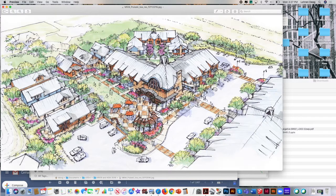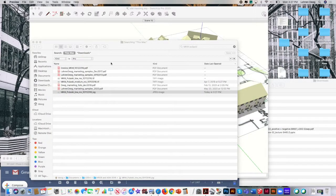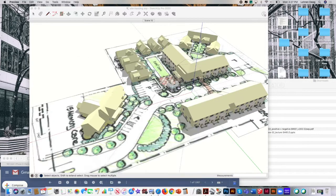So I put a piece of trace over it, and I did what I did, which is trees, people, materials, and brick. I took the massing model to the next level of recognition, starting to render materials, cars, but that's what they hired me to do. That's what they hired me for, because they didn't have time to go to this level. They wanted to hand it over to somebody to take it from the SketchUp model to another level of illustration. So that's what their workflow was.